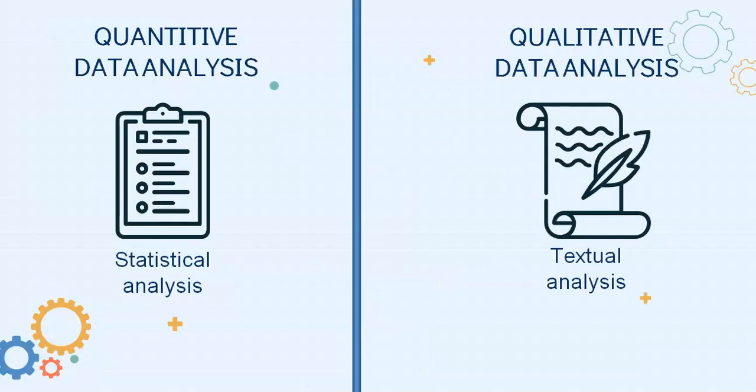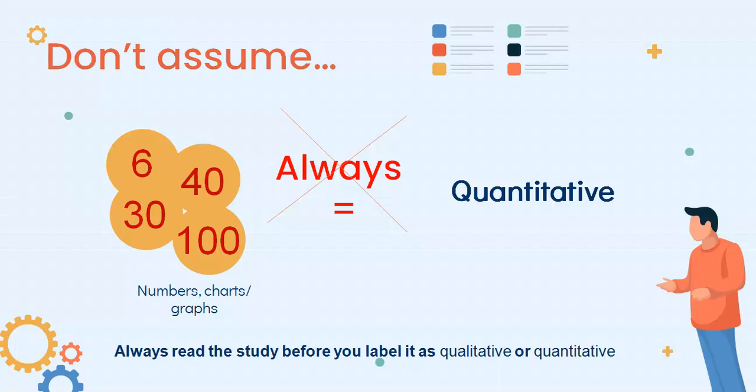Data analysis techniques also vary between quantitative and qualitative studies. Quantitative studies will feature statistical analysis, while qualitative studies might use text analysis and coding for themes in order to interpret data. While you probably see more numbers, charts and graphs, for example, in a quantitative study, be careful. Just because you see these doesn't automatically mean the study is quantitative. Qualitative studies might report basic demographic information numerically before diving into qualitative analysis. So it is also important to read the study for additional information.